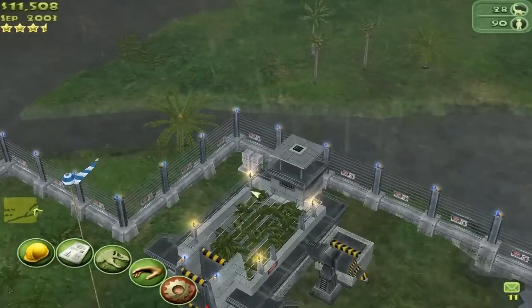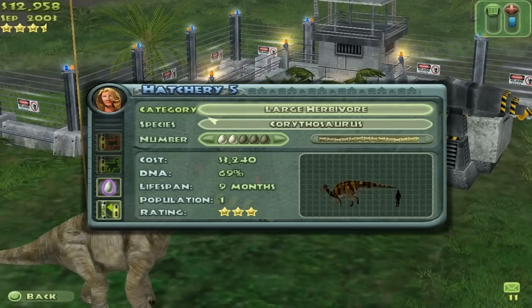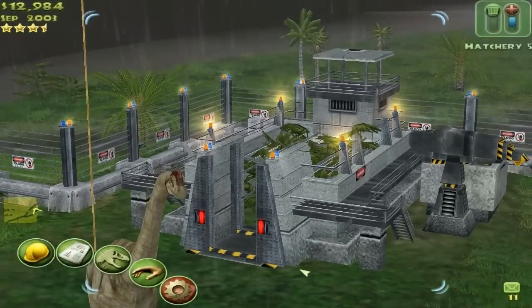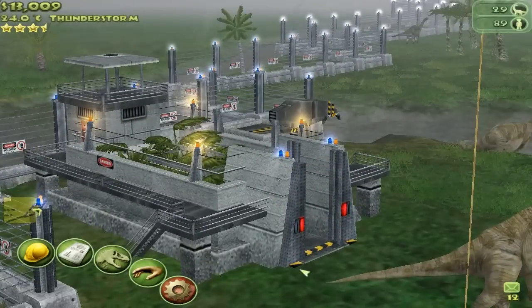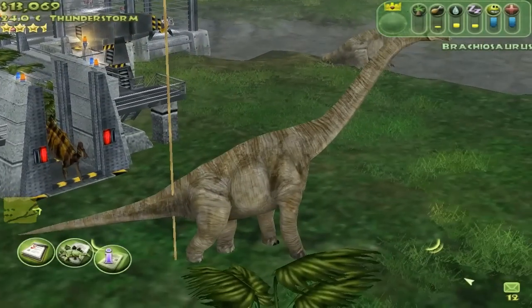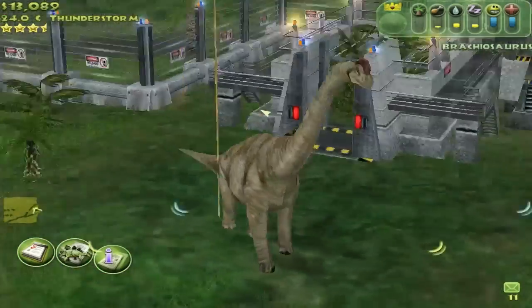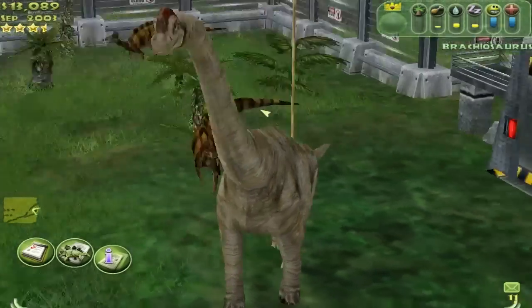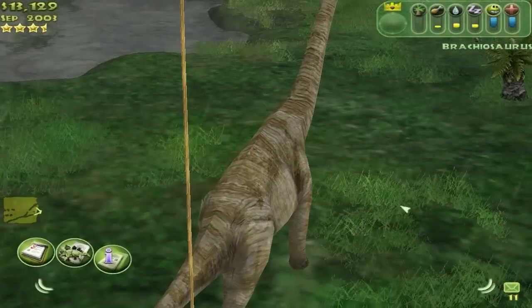Awesome. Okay, what else can we make? Make all the dinosaurs. Make all the things. Oh, it's still making some Corythosaurus. What the heck is with this guy's tail? What the heck is going on here? Oh, he's glitched. This guy's glitched.